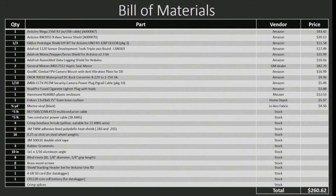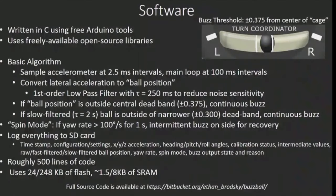The software is written in C. The algorithm samples the accelerometer at 400 hertz. The main loop runs at 10 hertz. It converts the lateral acceleration to a ball position. It filters that with a 1/4 second low-pass filter. If the ball is outside of a deadband, then one of the 2 buzzers activates.